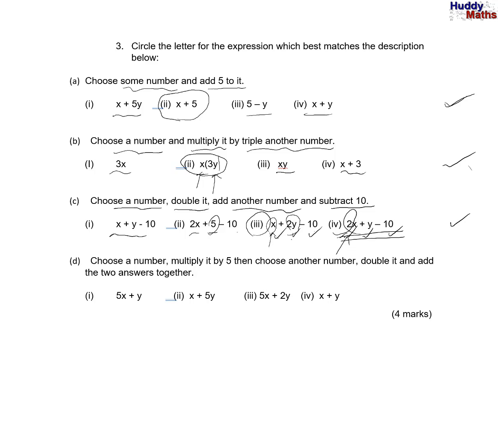Let's do the last one. Choose a number. Multiply it by 5. Then choose another number. Double it and add the two answers together. So here's... Think of a number and multiply it by 5. Then choose another number. But that's not doubled. That's no good. Think of a number and then add 5 times another number. What about this one? Multiplying a number by 5. Then double another number and add the answers together. Well, there it is. It's part 3. This one is just adding two unknown numbers. So there's the four marks.